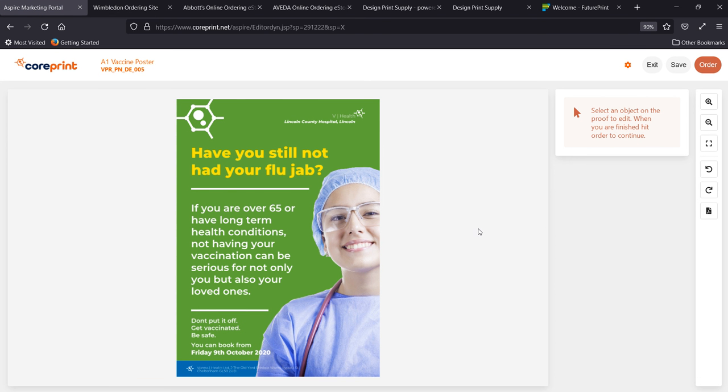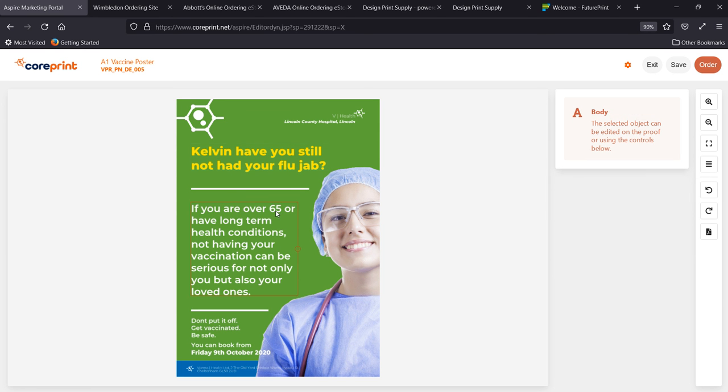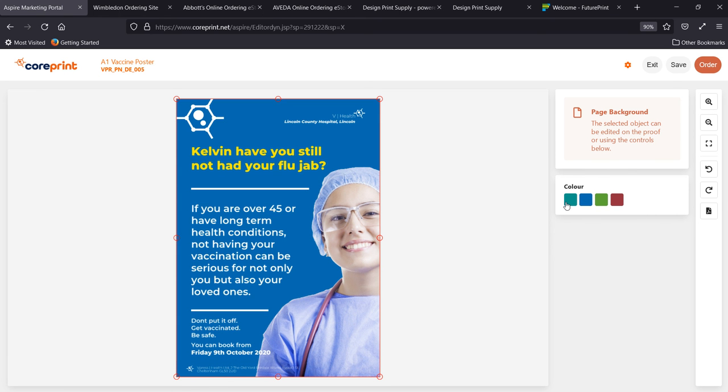Before we saw the form fill template, this dynamic editor loads within the browser and allows me to drag and drop my text. So straight away, I can still click on the actual artwork and type, knowing that the system will always enforce the correct brand rules. Here I can change the variable. If I want to change the background color, I can do so because it's been identified in the palette the different colors.